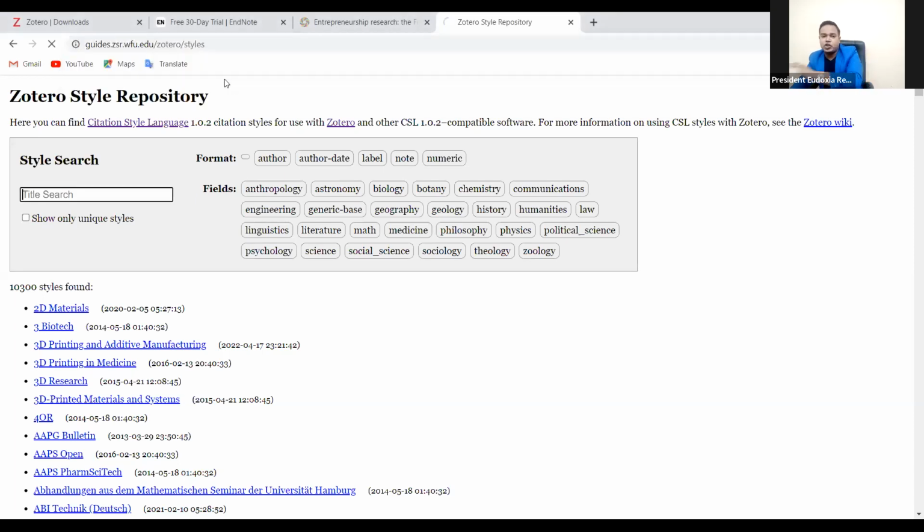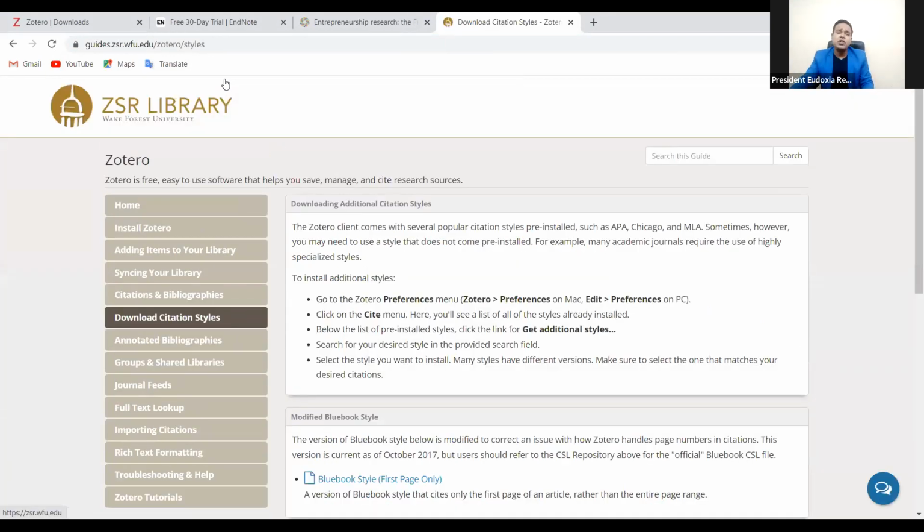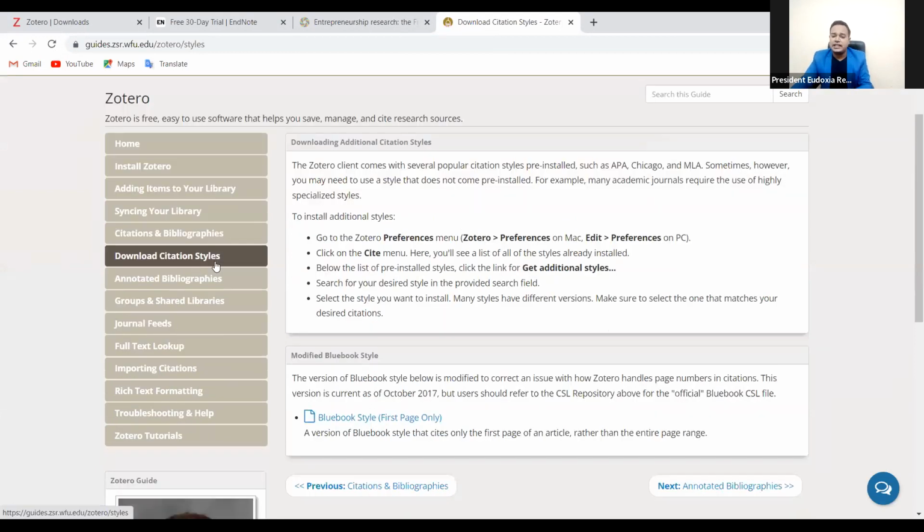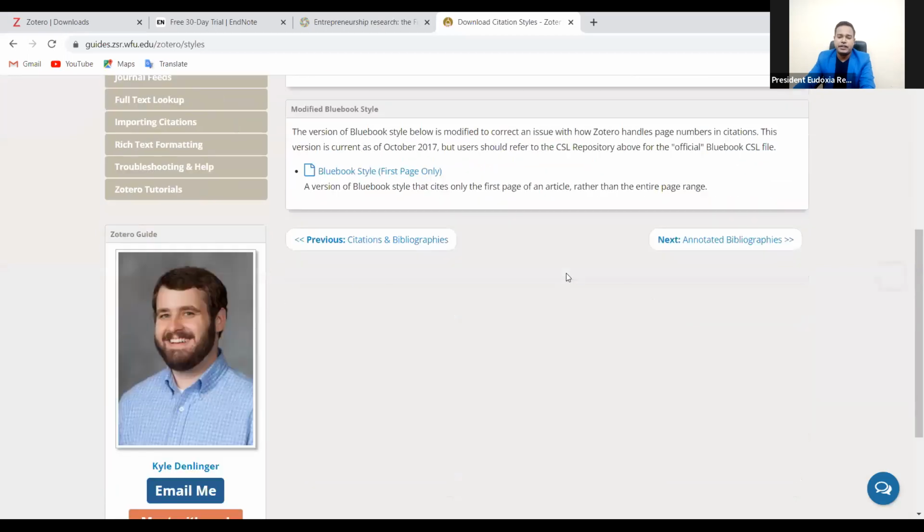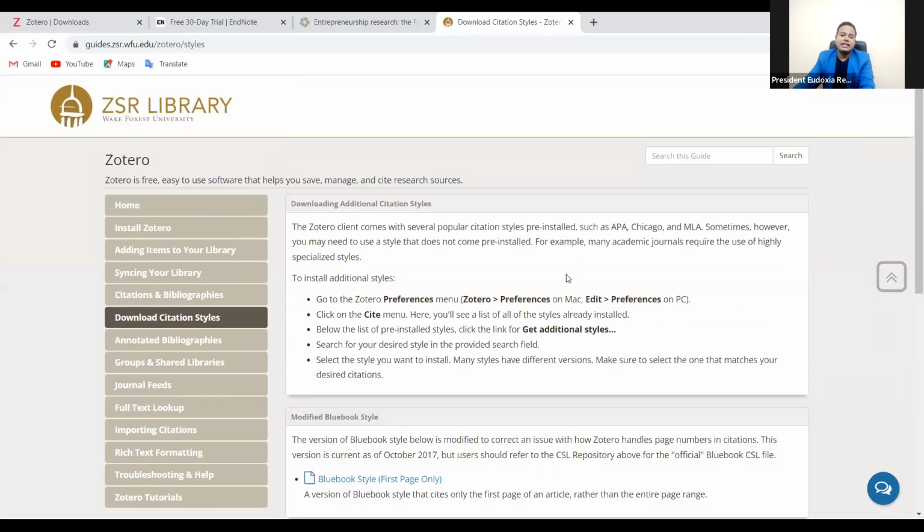Now the next platform, the second platform of Zotero. You see that. It is known as ZSR library. Okay, ZSR library. It's very easy to go for any article here and download the citation style. Annotated bibliographies, all these are here, full text, and it is similar to Mendeley's different platform. You can see here how to go for Mac, how to go for Windows. They are giving you the complete guideline. This is the second platform by Zotero that you can use. So don't forget to use it.